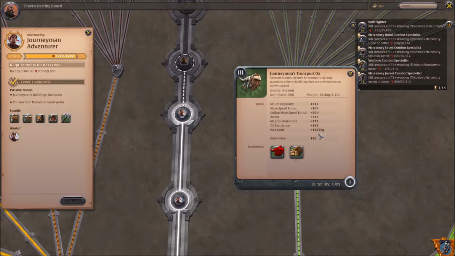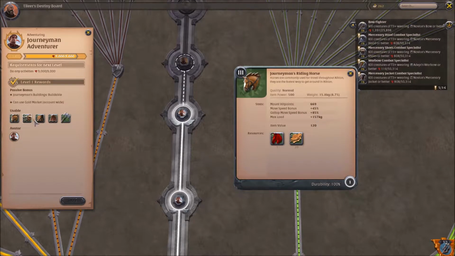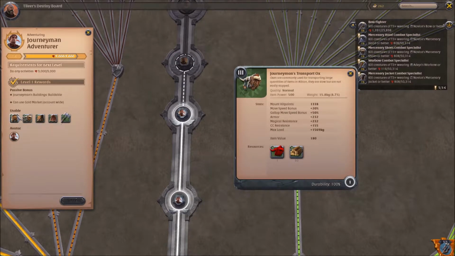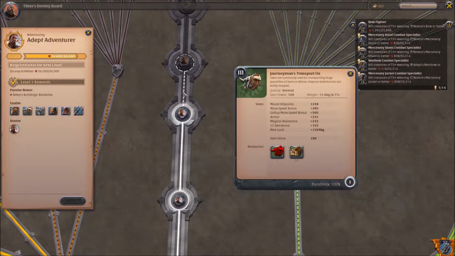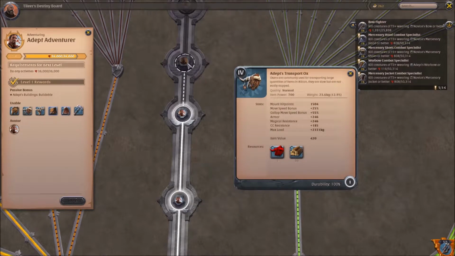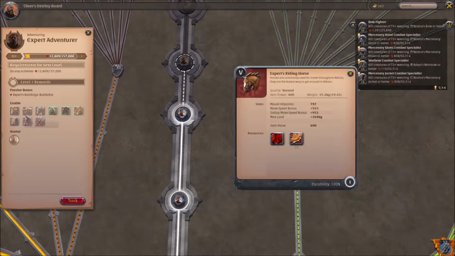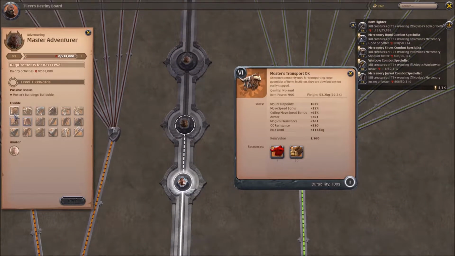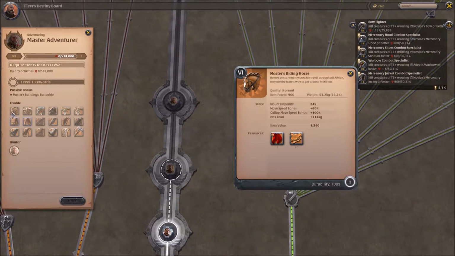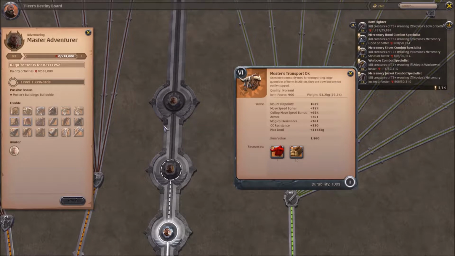Oh, geez. Well, this level 3 Journeyman's Transport Ox carries 1,500 kilograms. The horse carries 157. Yeah, that's about 10 times more carrying capacity on the ox as opposed to the horse. So, it's just astronomical at how much you can carry. Look, 10 times more weight on that ox. So the oxes carry so much more than the horses. But they also move at half the speed.